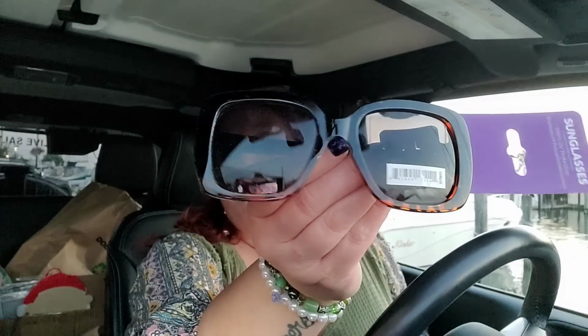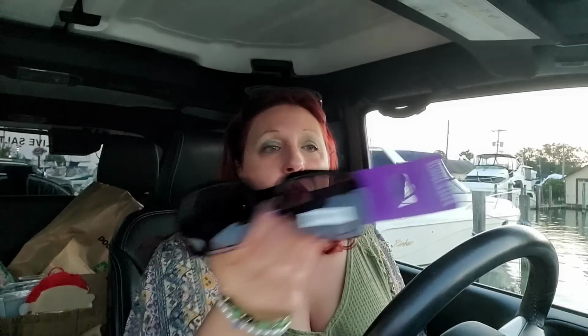I think that this is probably the coolest sunglass that they made so far in this whole purple tag explosion. I think I spoke too soon. I do have a couple of pairs at home that are pretty fabulous that I forgot about. And I also have, oh yeah, I bought several of these clear plastic ones I was so obsessed with. I don't even know if I like those. I don't think I do, but other people probably will.